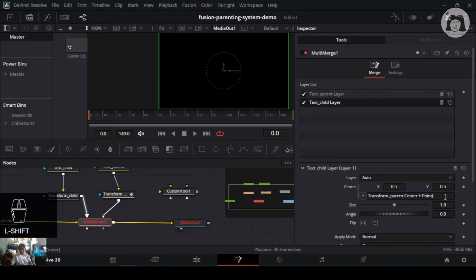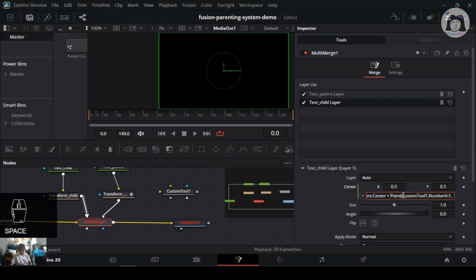Oh, this is named CustomTool1. What variable? We add the period. Dot CustomTool1 dot number in 1. So number in 1 refers to the first slider, that one that looks like a scroll wheel.